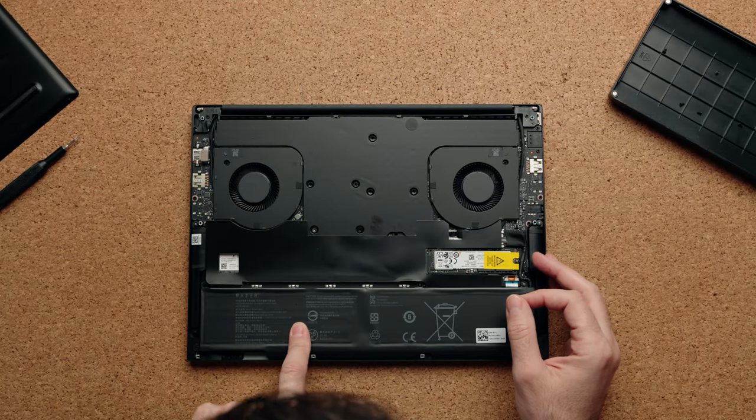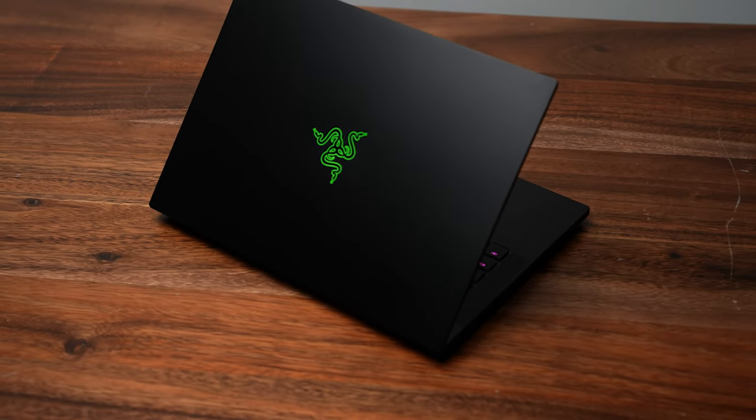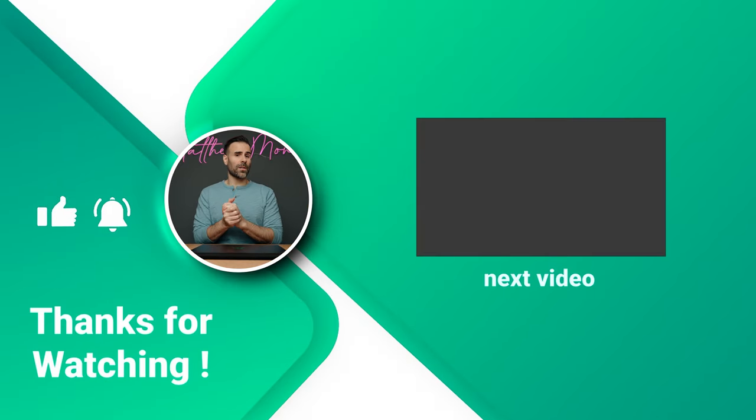The battery size is a little smaller at 68 watt-hours, and battery life has improved compared to last year's model but not by much. If you want the best-performing 14-inch gaming laptop, this is probably it — I say probably because I haven't tested them all yet. It didn't follow everyone's footsteps by going lighter, smaller, and thinner. With this chassis you keep the vapor chamber cooler, upgradable RAM, and a 140-watt TGP RTX 4070 where competitors had to make sacrifices. That said, it's not perfect — they should have offered an OLED option, and the bigger question is whether this laptop is worth $700 more compared to the competition.